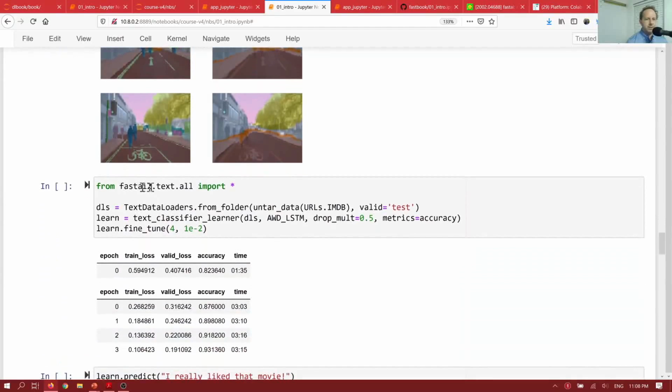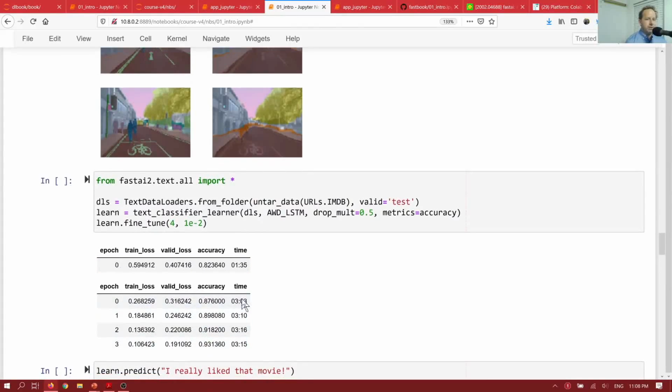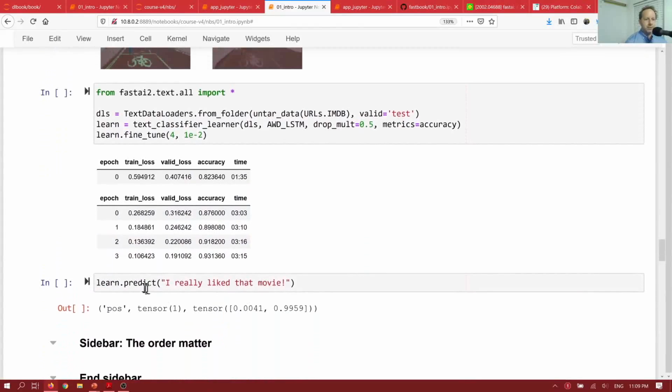Look, here's the same thing. From import star, TextDataLoaders.from_folder, learner, learn.fine_tune. Same basic code. This is now something where we can give it a sentence and it can figure out whether that is expressing a positive or negative sentiment. And this is actually giving a 93% accuracy on that task in about 15 minutes on the IMDb dataset, which contains thousands of full-length movie reviews, like 1,000 to 3,000 word movie reviews.